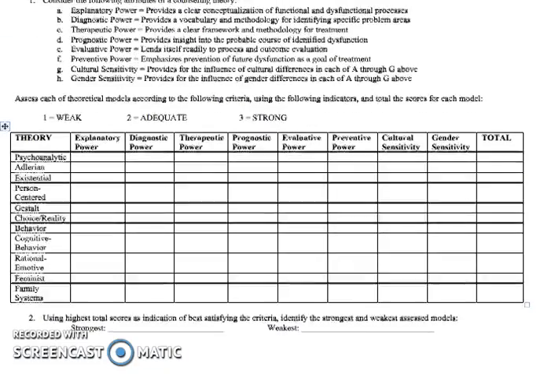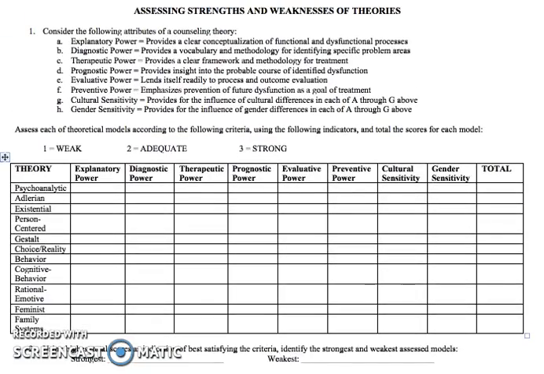And what does it mean for us individually in our own style of practice? But right now, what I want you to attend to are those first initial components of just the evaluation, just the powers and the sensitivities. And as we go through each theory, please evaluate those. Are those powers exhibited in strong, adequate, or weak fashion for each theory?